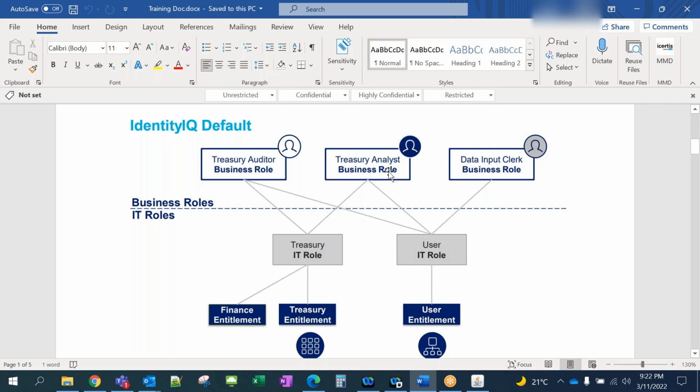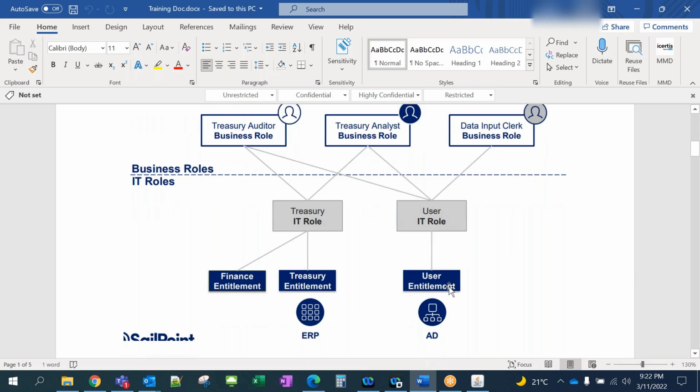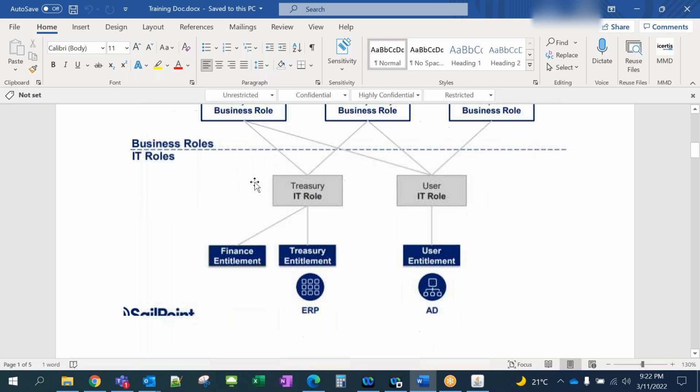Okay, so that's how we can make it as complex as we want. Any number of IT roles we can create, any number of business roles, any number of entitlements can be possible inside the IT role. But in the end, we don't need to work on thousands of entitlements altogether. When we are talking about access to the user, we'll talk about just some 20-30 business roles, and those 20-30 business roles comprise all the 1,000-2,000 entitlements. Okay, so that's the main concept of roles in SailPoint. That's how we use it.